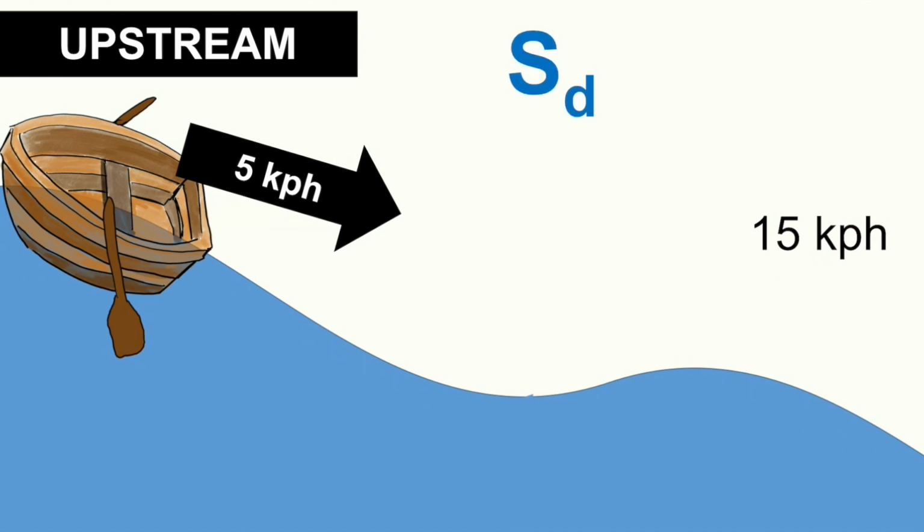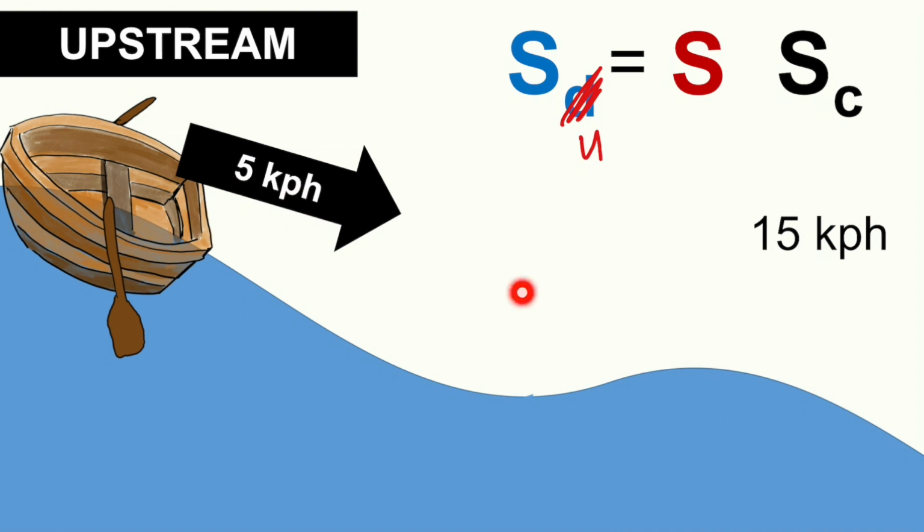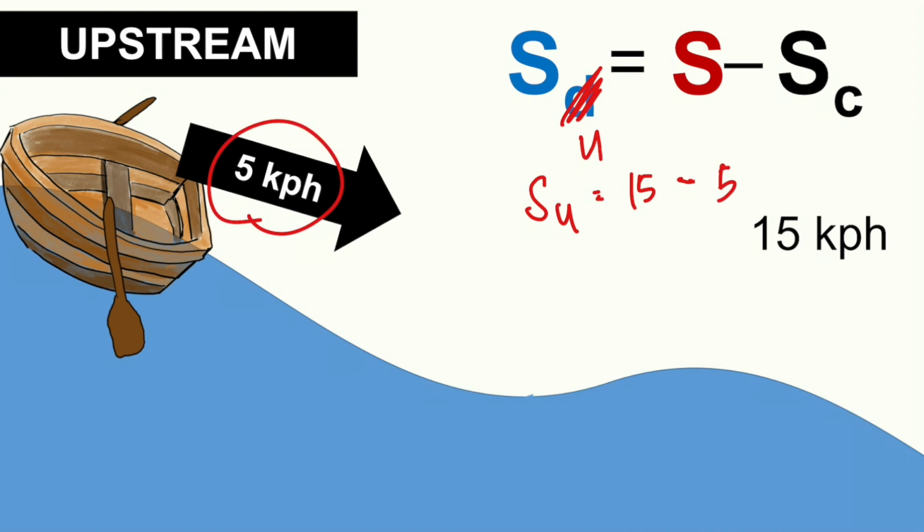Ang formula nung speed downstream is going to be different sa speed upstream. Kung upstream na siya, ang mangyayari would be yung speed niya sa still water, which is still 15 kilometers per hour, tapos yung speed ng current, kaya lang dahil against sa kanya, ang magiging operation ay minus. So, ibig sabihin nun, ang speed nitong boat upstream is equal to 15 kilometers per hour minus 5 kilometers per hour, which is yung speed ng current, na ang mangyayari sa kanya, ang matitira na lang would be 10 kilometers per hour. So again, using yung same na value ng current, upstream at downstream, malalaman natin yung difference niya.